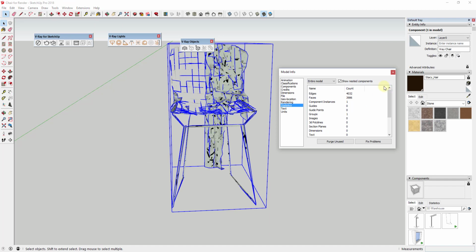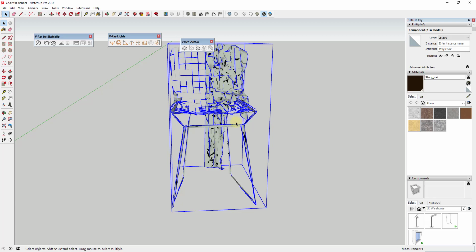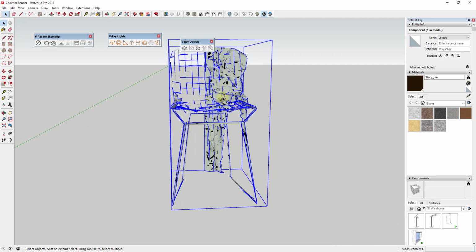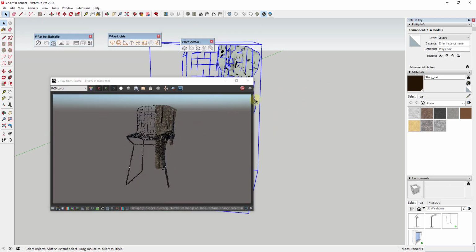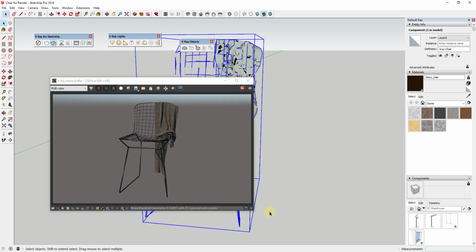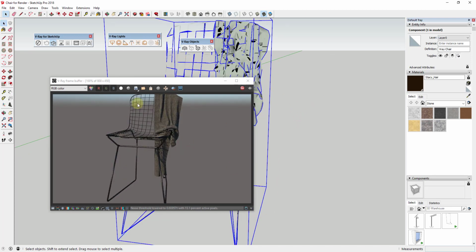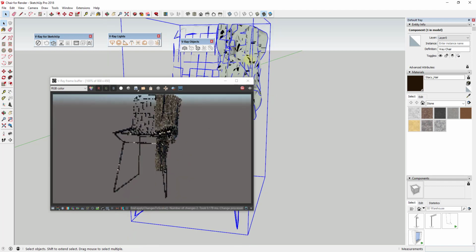If I go into my model information, you can see how it has a lot less edges and faces than it did before. I think it has about a tenth of what was in there before. This makes your file a lot smaller and a lot more manageable, so SketchUp doesn't have to render all of those different edges. Now, if you run an interactive render, this chair is going to look the same. It's just going to load that proxy file from outside your model rather than inside. So you can see how Vray is rendering this and it looks realistic, even though you have a lightweight proxy over here.